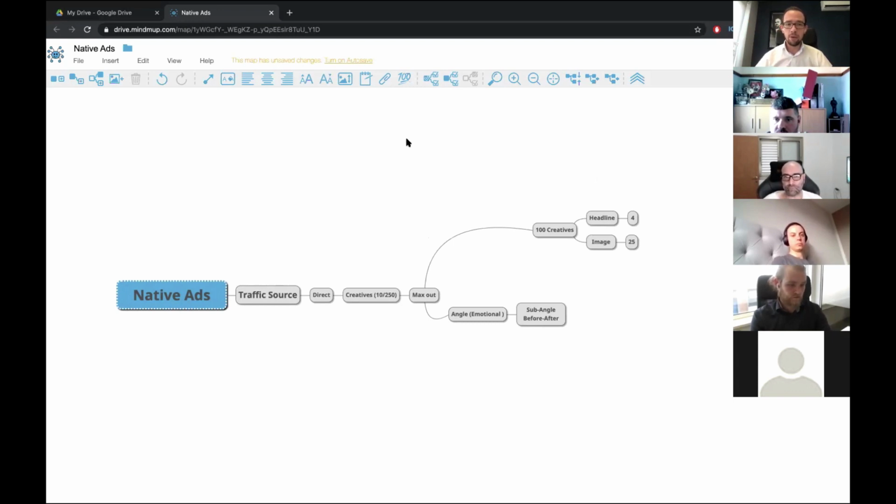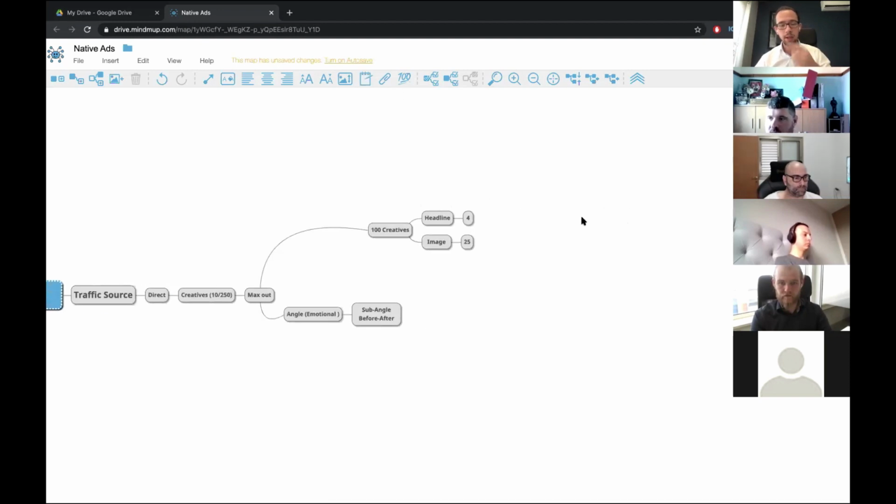Do you ever use the ads and the headlines as a way of testing angles before? I don't know what that means. What is the actual question? Do you ever use the ads and headlines as a way of testing angles before creating the copy of the landers? Or you would have to include the copy, but I know what your question is and I will address it. How often will you rotate the creatives? Okay, that's a good question. As soon as we have finished the headline, I will talk about the rotation and the actual implementation of the testing. Okay, that's all clear.